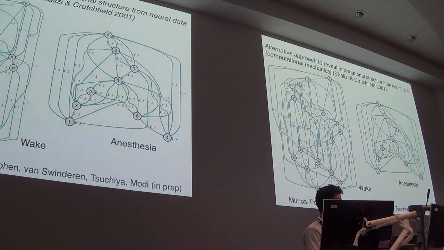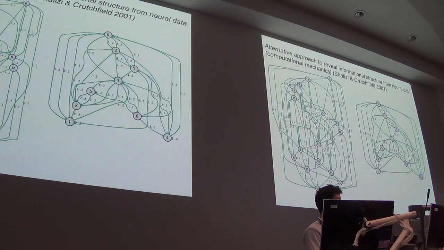Another thing is coming from this analysis called the epsilon machine. I prepared this for the time I have for different parts. But anyway, using exactly the same data, what we are trying to do here is to construct a model of the brain which tries to predict the next pattern of this 0, 1 thing.